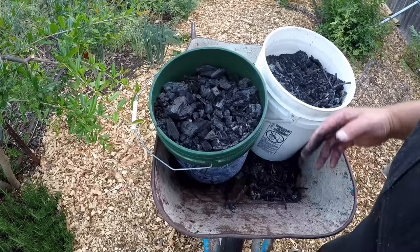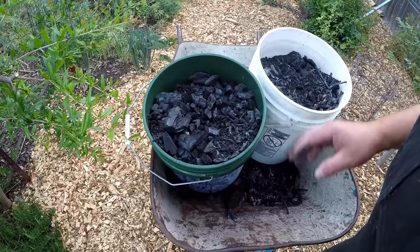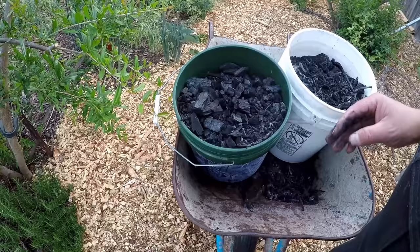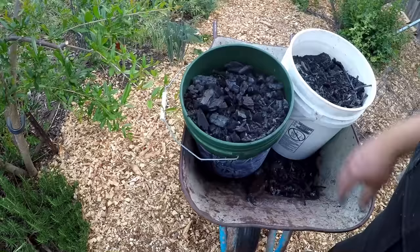You're going to want to put safety first, of course. Check with your local codes before doing this. I also have a hose nearby, but you could even do this when you're camping at the fire pit. Put in some natural wood product — it can be mixed. All different sizes are actually preferable: smaller stuff, little twigs, larger branches and stumps. You build that up, get a nice healthy fire going, and you can continue to add to it whatever you're burning. If you're doing a burn pile, very common out in the country, you just keep adding to it or get the whole pile going.